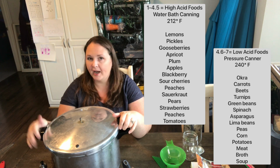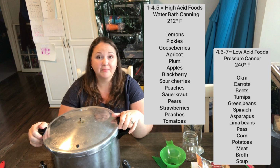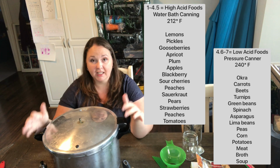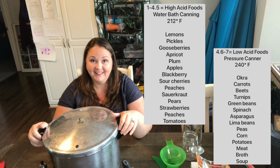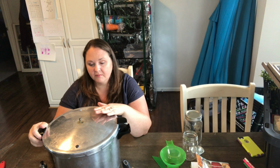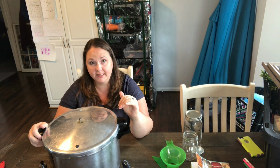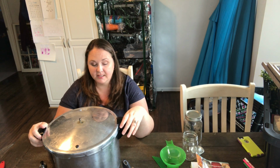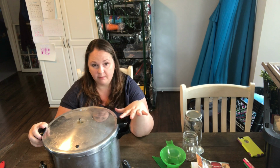And why not? If you have the ability to do it and you can be more creative and have a more diverse variety of foods for your family, then do it. It would be a really good thing to do. So you want to reach 240 degrees Fahrenheit, which is 116 degrees Celsius, the temperature that we need to achieve to get rid of that bacteria.